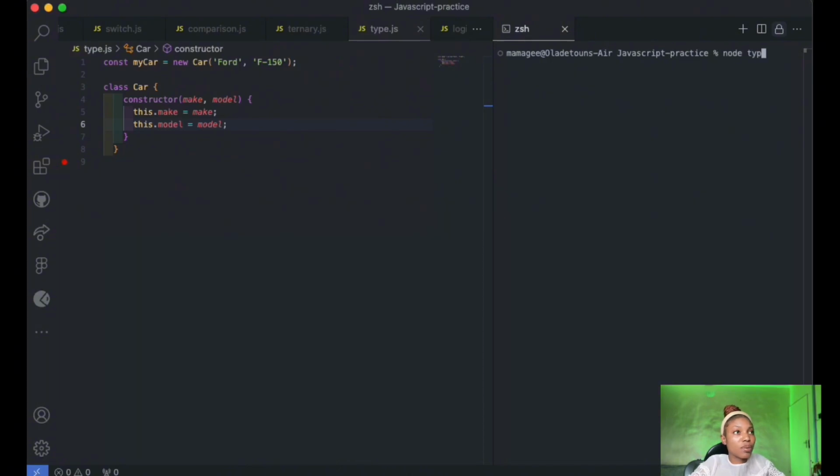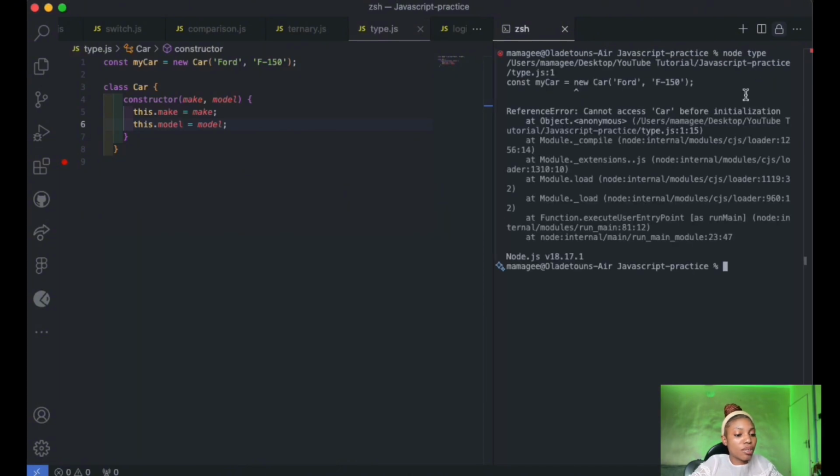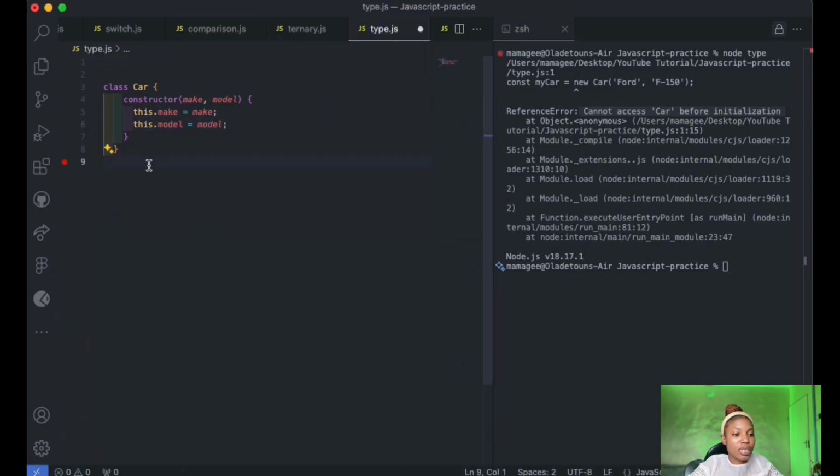You would see that we would get an error, similar to the ones we got with let and const. And that error will be that I cannot access Car before initialization. But if I bring this down here, after initialization, I try to access it and I say console.log myCar.